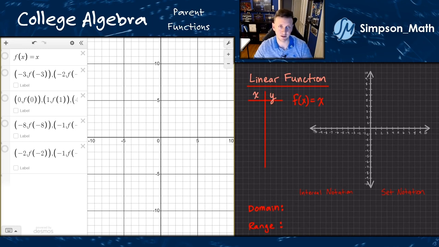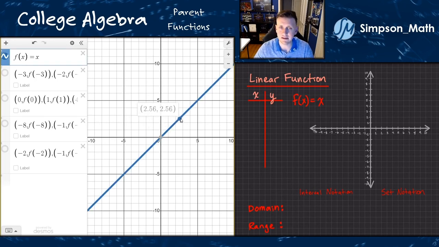So the linear function is just y equals x, or f of x equals x. Let me just turn this on by clicking the circle. It just activates it. I already had it typed in. I've typed this in function notation, and you should be familiar with function notation. So f of x equals x. There's nothing else on this right side of the equal sign. It's just x. So that means that whatever our input is, that's also our output.